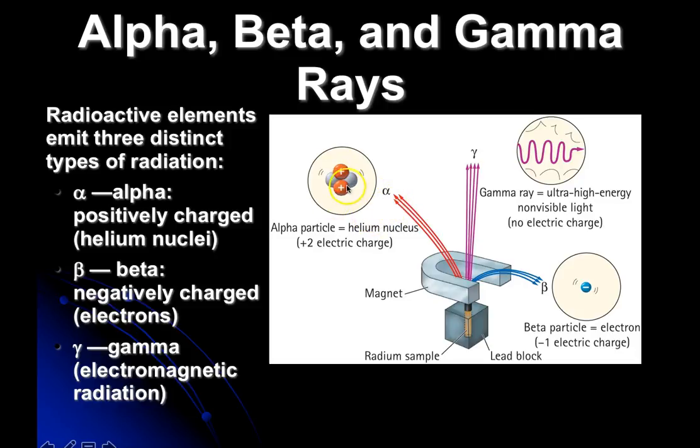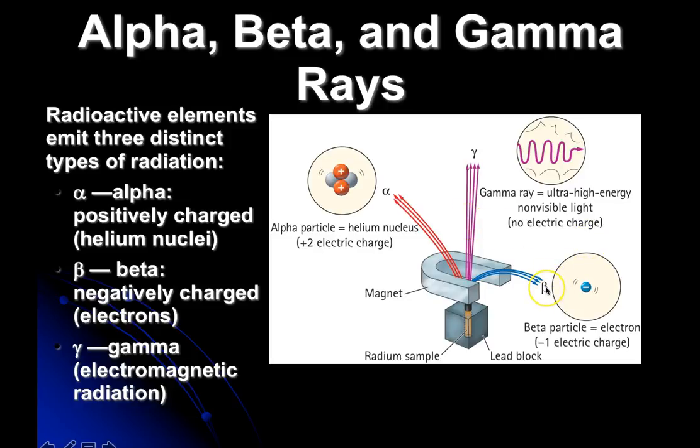Alpha particles have a lot of mass, and so when I'm changing the energy of an atom, some of the energy goes into the creation of the mass. So these guys move slowly. On the other hand, photons, or gamma rays, have no mass at all. So they're going to be the most quick. Well, naturally, they're going at the speed of light. And you know that there is a speed limit. Nothing can go faster than the speed of light.